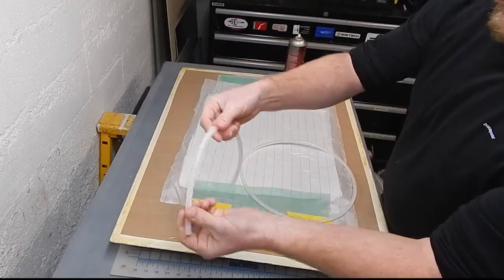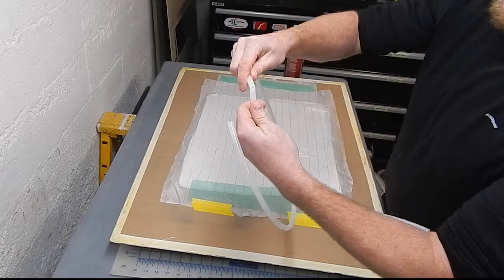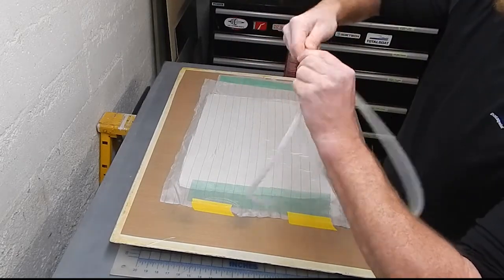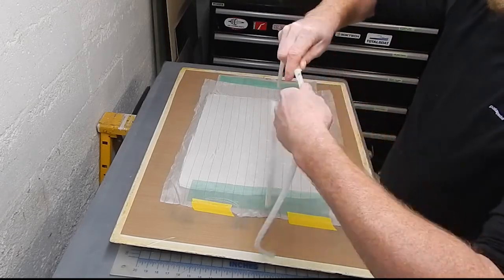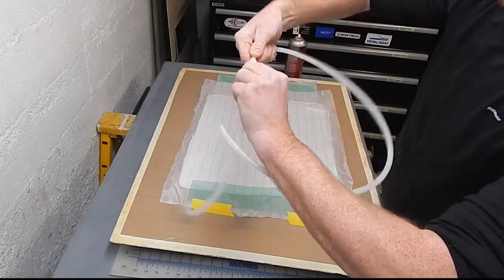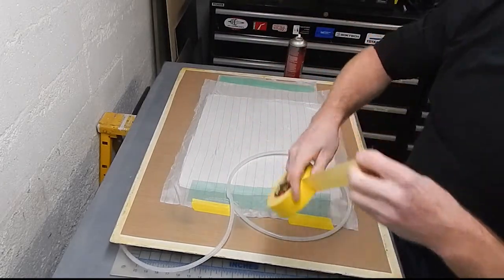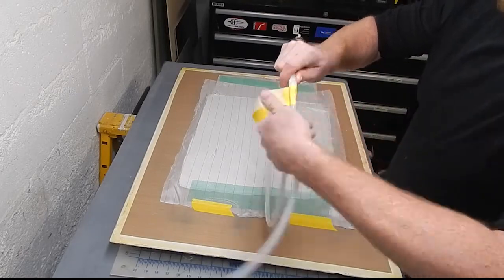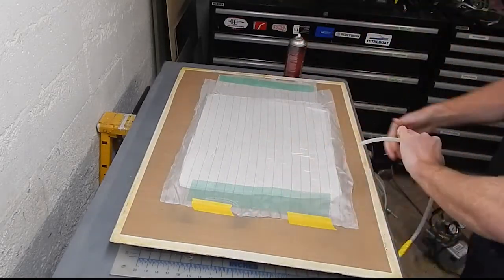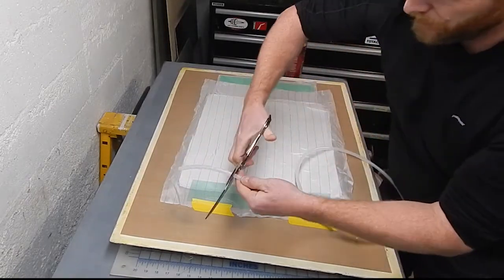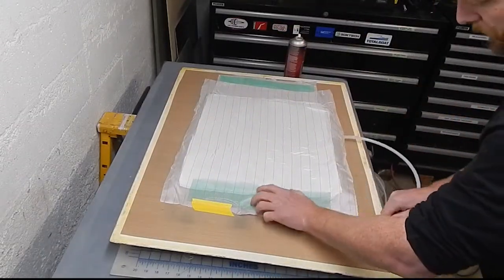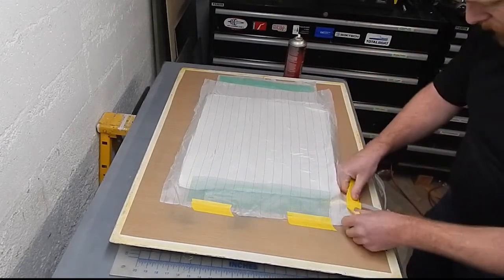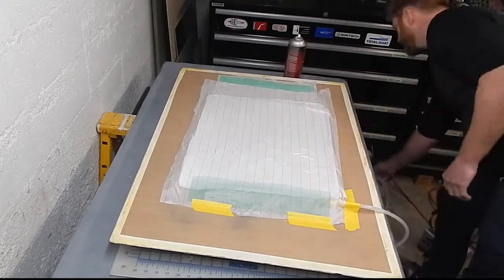On the inlet side I'm going to use some small spiral wrap which I will eventually get over this tube, and to make sure they don't slide apart, I like to wrap them with a little bit of masking tape just in case something goes wrong. You don't want that tube pulling out of the spiral wrap and it smooths out the joint. Normally I put this under some peel ply so here just to make things easy I'm sticking it underneath the mesh.